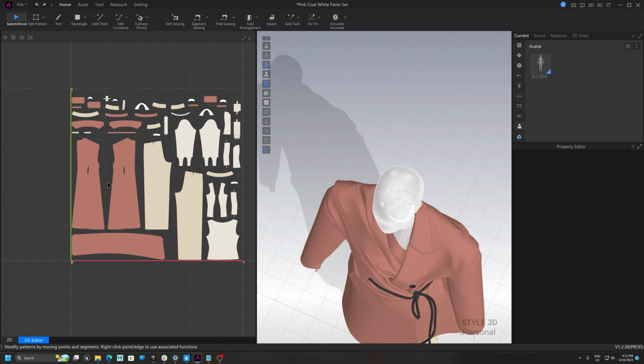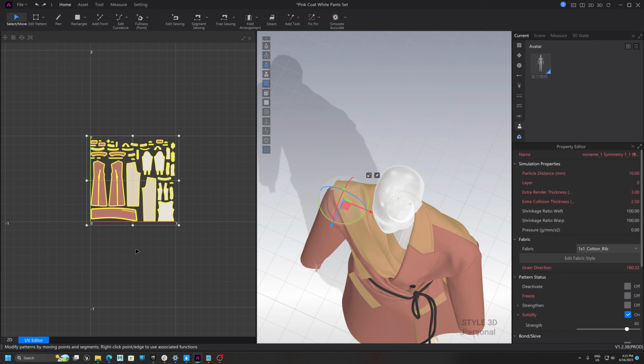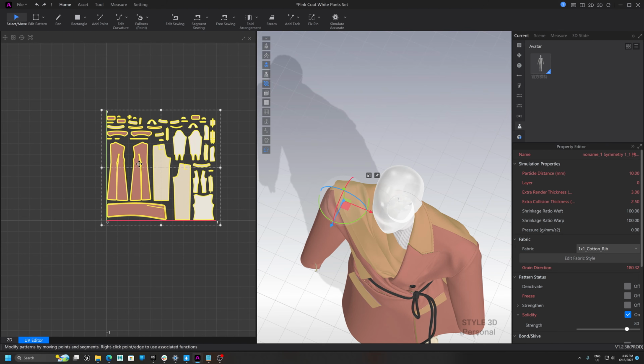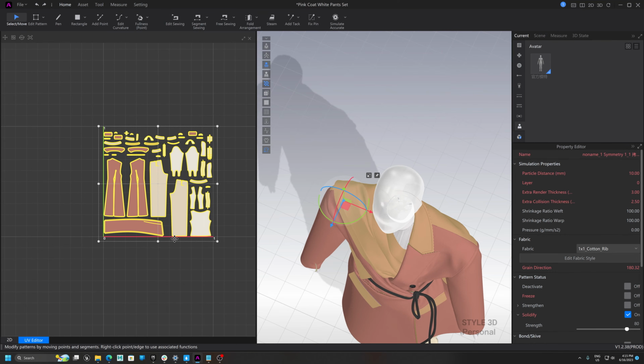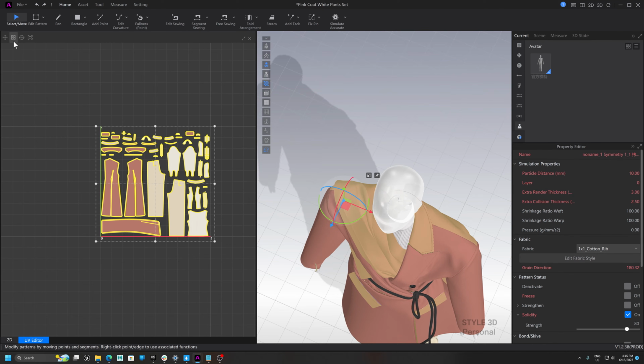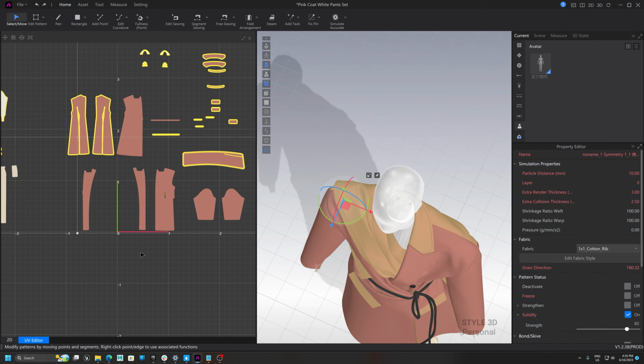And I'm not a programmer, but it is probably easy to implement, but the Marvelous Designer team didn't do this. Probably they are going to do that because it's very necessary. And this actually already has UV set up, but let's bake it back to its original form, right? This is the original form.